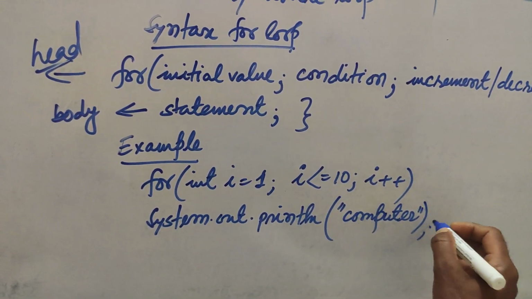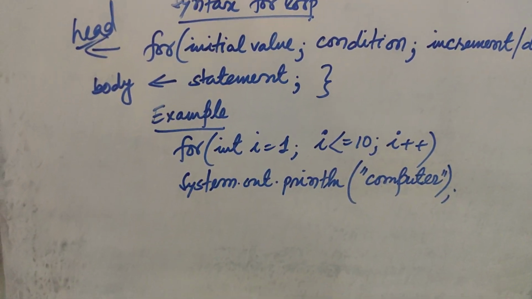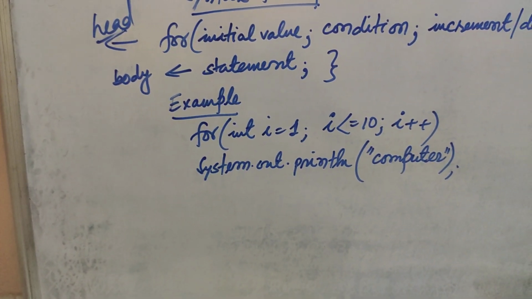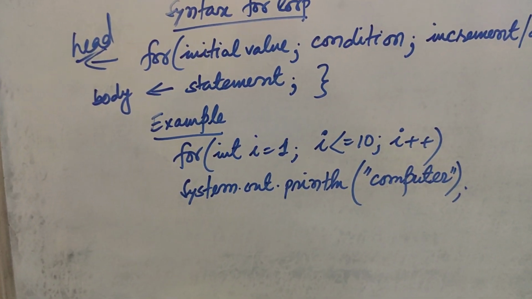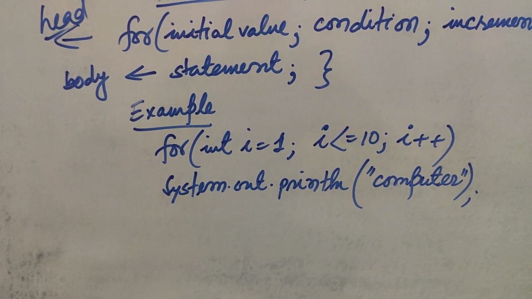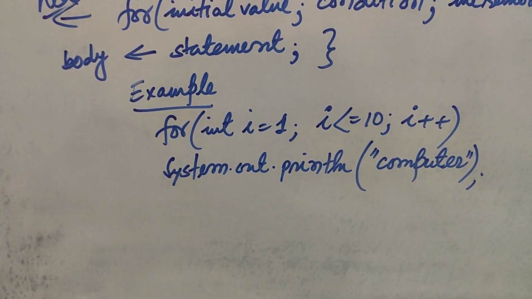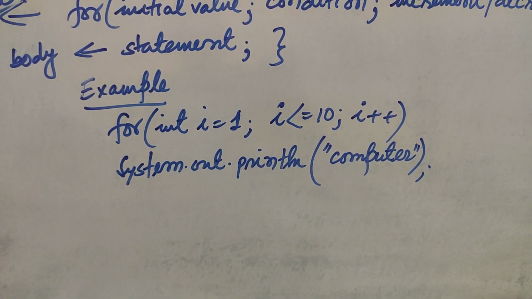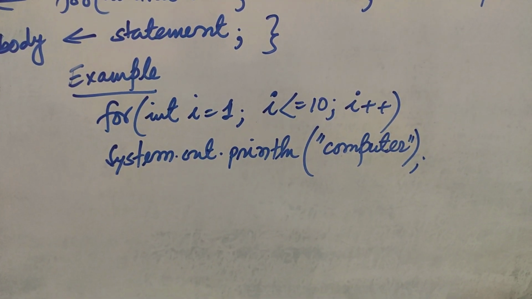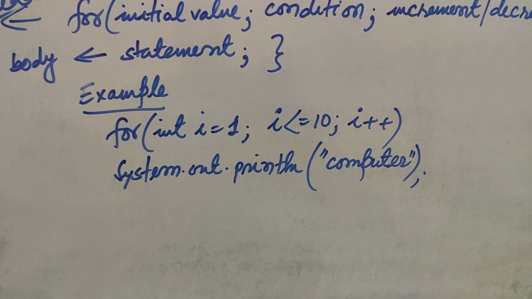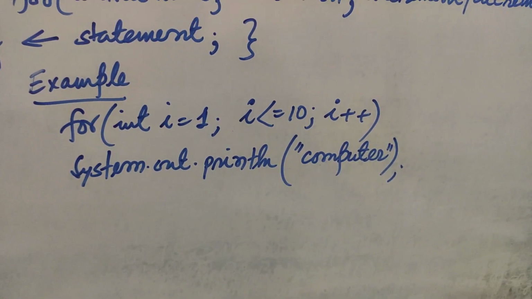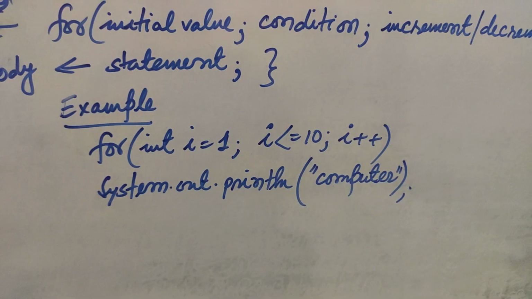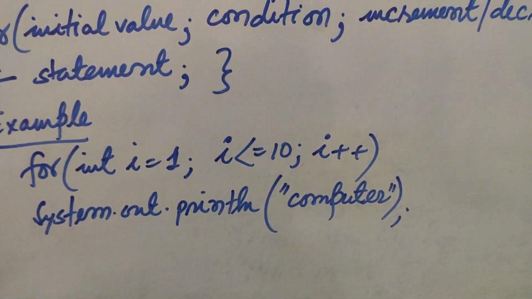This is a fixed value. Now see this case, we are doing smart work by using a loop. We are writing the statement one time, and now the computer will display it 10 times. That's why we are using the loop. See now how it will work. How will the computer display it 10 times?